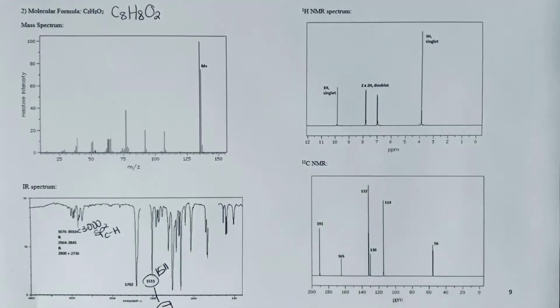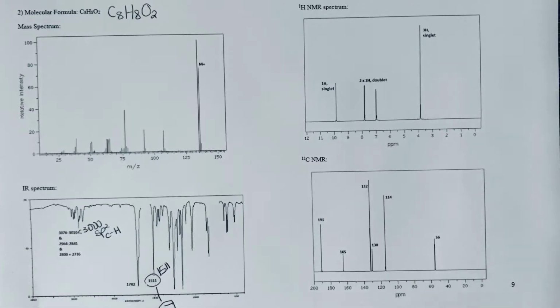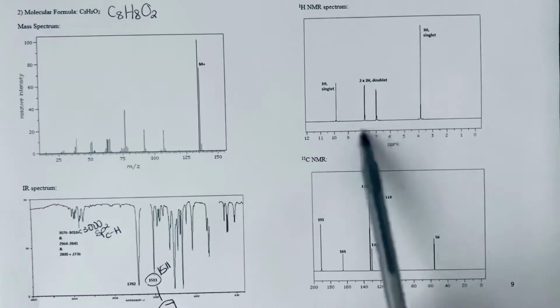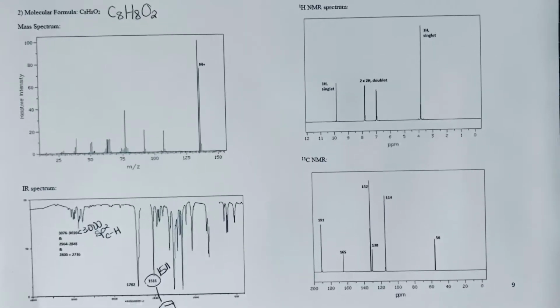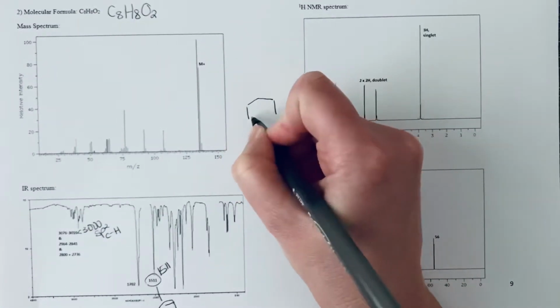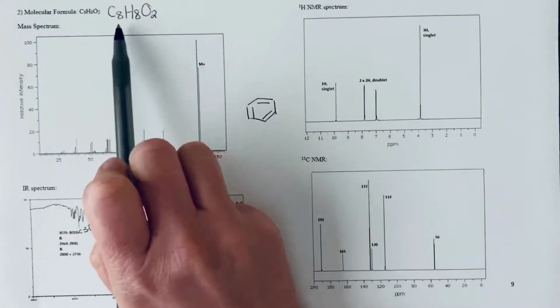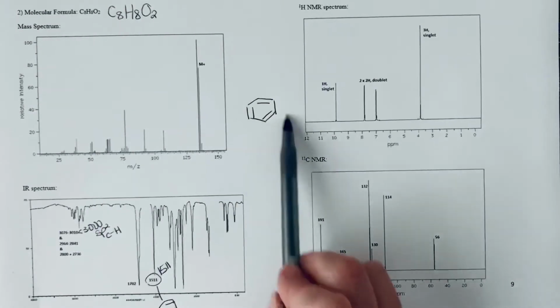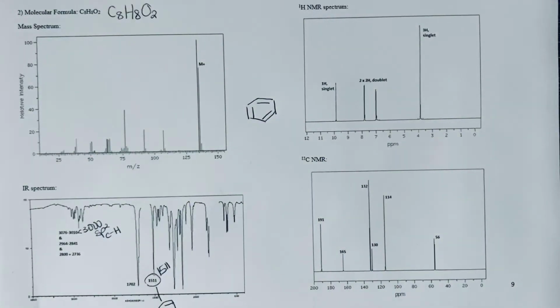Of course, we could confirm that benzene by looking quickly to see if we have signals in the aromatic region of the proton NMR and in the aromatic region of the carbon NMR, and we do. So we have a pretty good idea just from that quick glance at the infrared that we have a benzene ring in this molecule, which is really good news. That means you found 6 of your carbon atoms and some number of your hydrogens. It depends on how that ring is substituted. And we can get to that later.